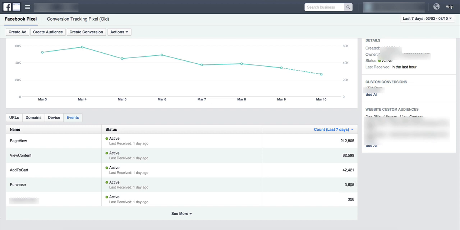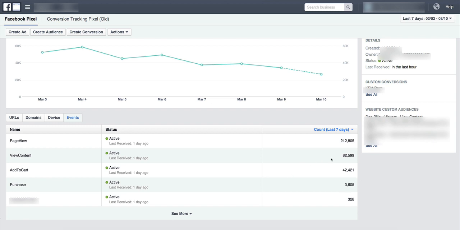But when you do, this is just a mega intelligent pixel, and it knows who your buyers are, and it can find them quicker than anything or anybody else because of all of that data and knowledge that it now has. So when you come here and look at this screen, you'll see that you're always going to have more view contents, less add to carts, and even less purchases. But the purchases are more valuable. This is more valuable data, all right?